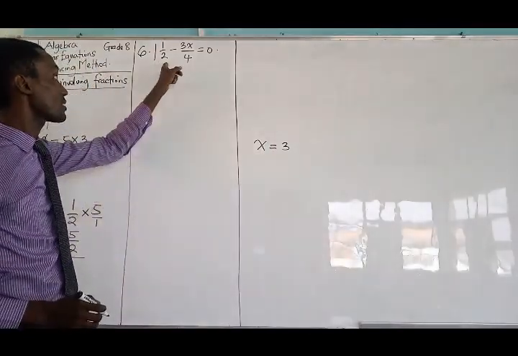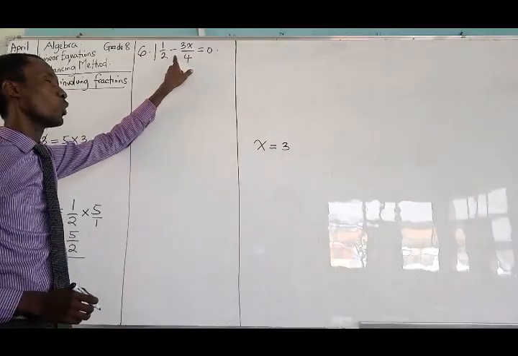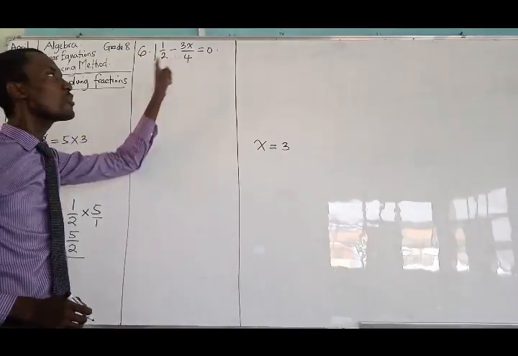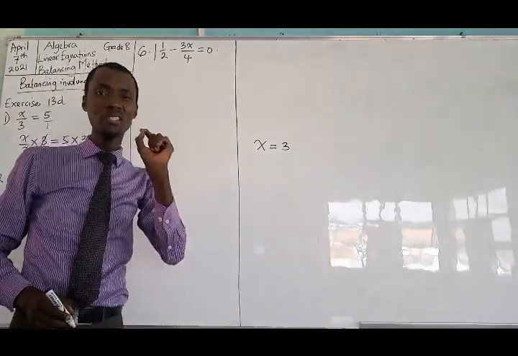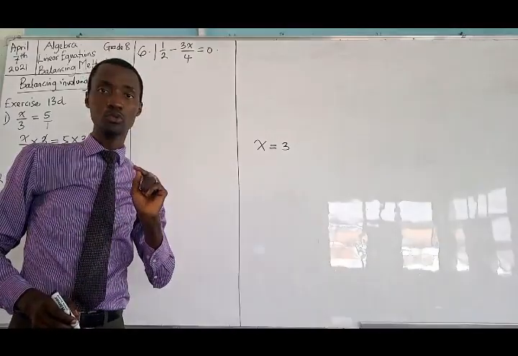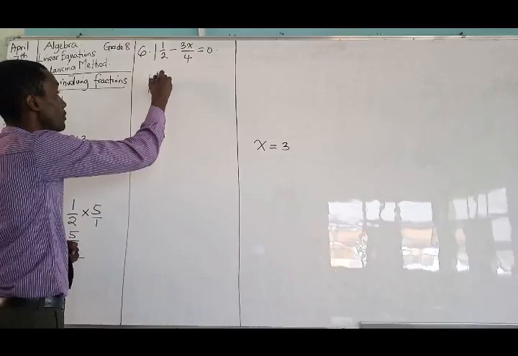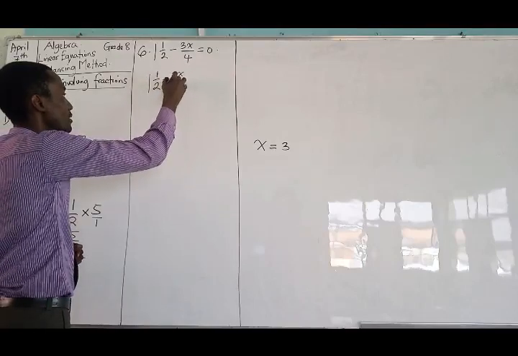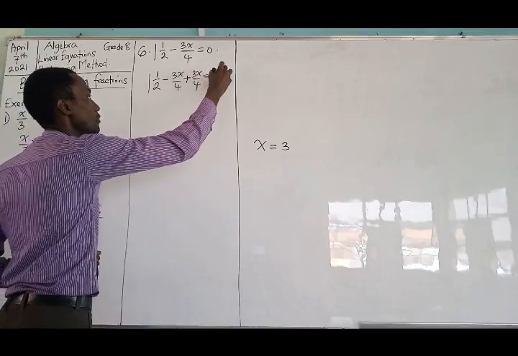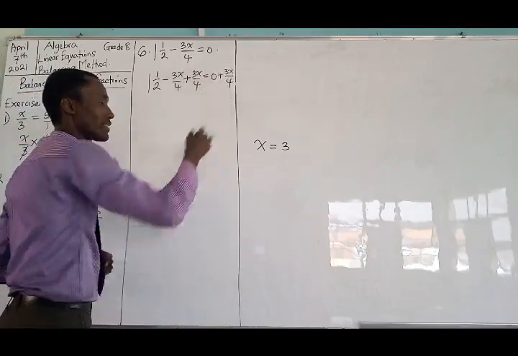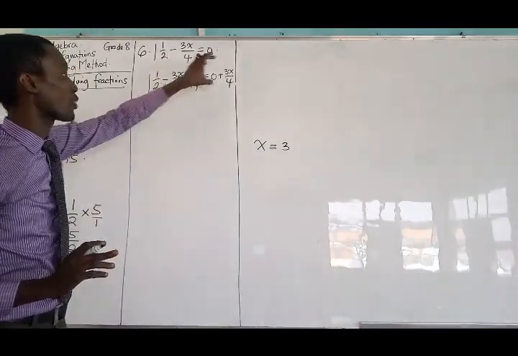So, if you look at this, the unknown is a negative and is on the left hand side. So the first thing you need to do, because we said that the unknown must be a positive. So what should you now do? The first thing you need to do is to add 3x over 4 to both sides. That's the first thing you need to do, because you want to make this a positive.